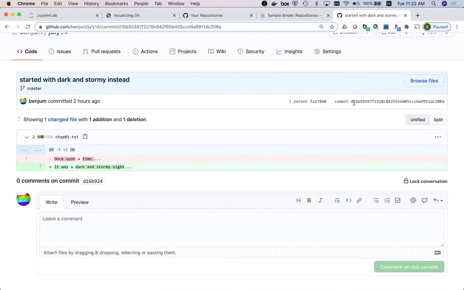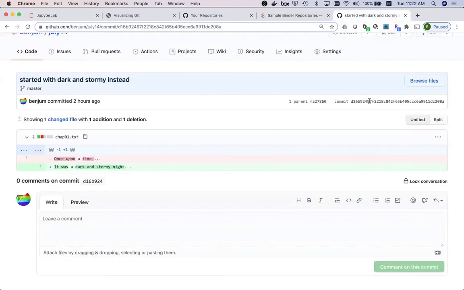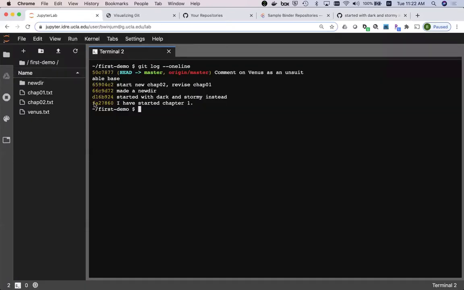So this hash code is the same as the hash code that's labeled here. D16B9 is the same as this one. And then the parent FA27, that's my first commit.